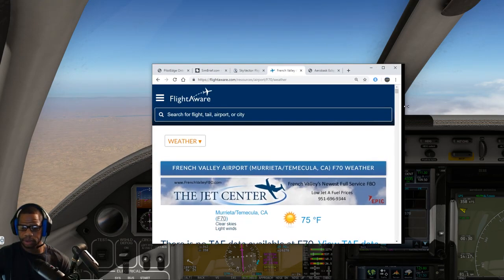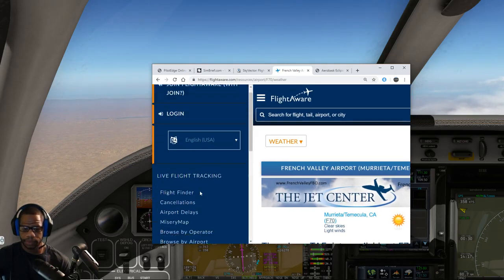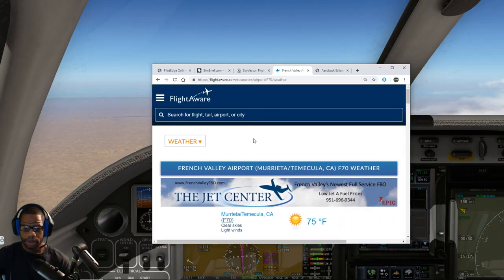Catalina altimeter 29er, climb and maintain 16,000.